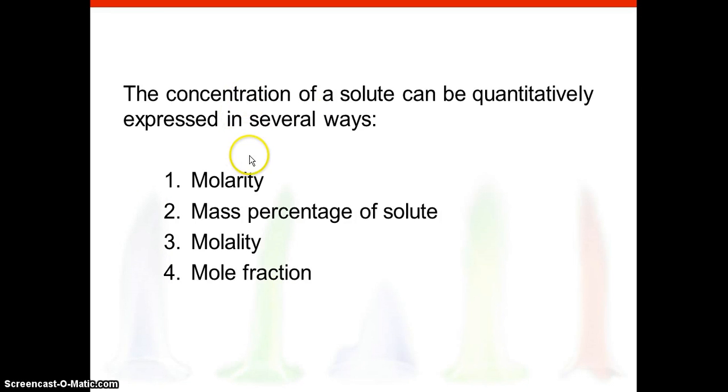The concentration of a solute can be expressed in several ways, typically 4 types. First, molarity, which includes concentration, second, mass percent of solute. Third one is molality, and fourth one is mole fraction. So in this presentation, we'll study how to calculate concentration of a solute in several ways.